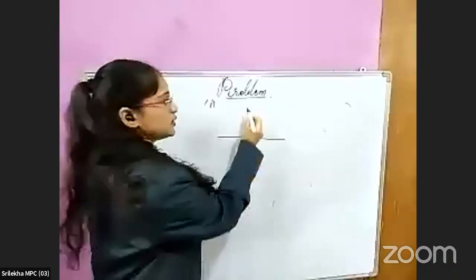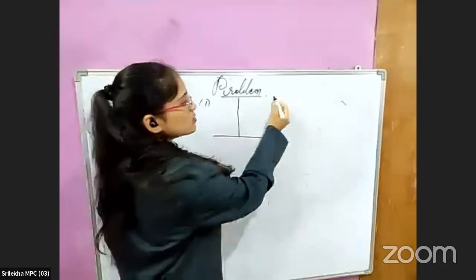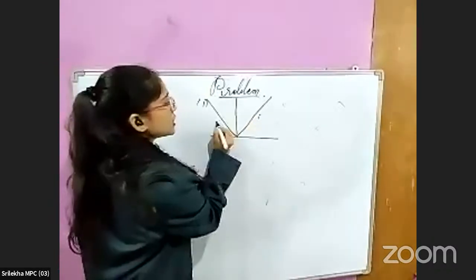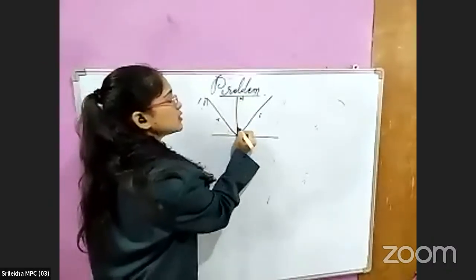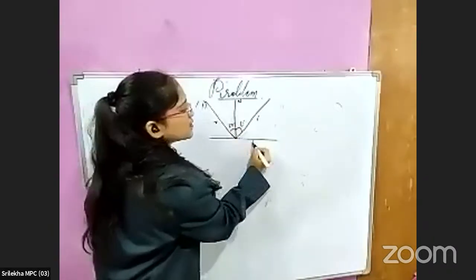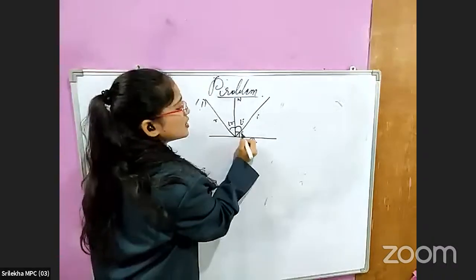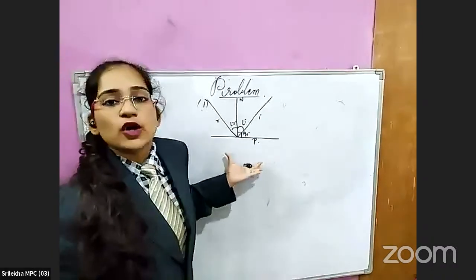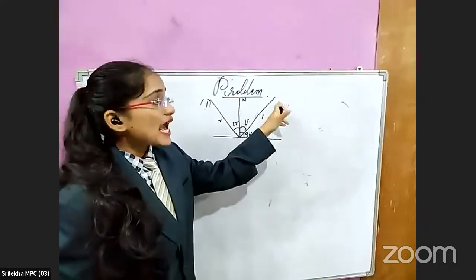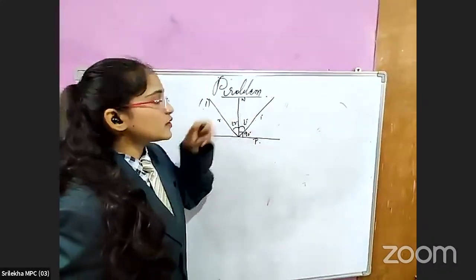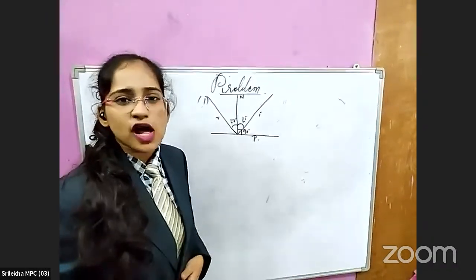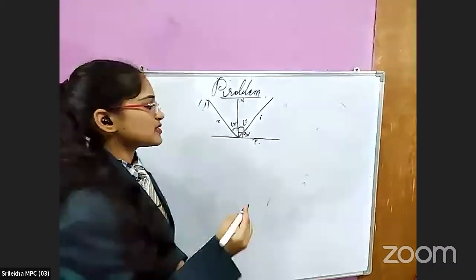According to this question, there is a ray which is incident and the same ray got reflected as usual. Incident ray, reflected ray, and this is normal. This is the angle of incidence. This is the angle of reflection, and this is the plane, and the normal makes 90 degrees with it. First, let us recall what we have learned. The question is, the angle made by the incident ray and the normal is 30 degrees. What is the angle made by the incident ray and the normal? Yes, it is the angle of incidence. So let us write given.